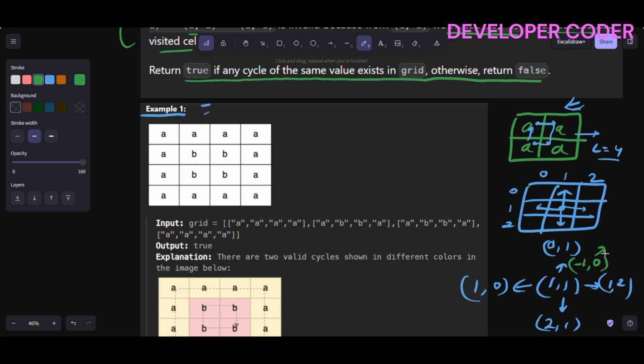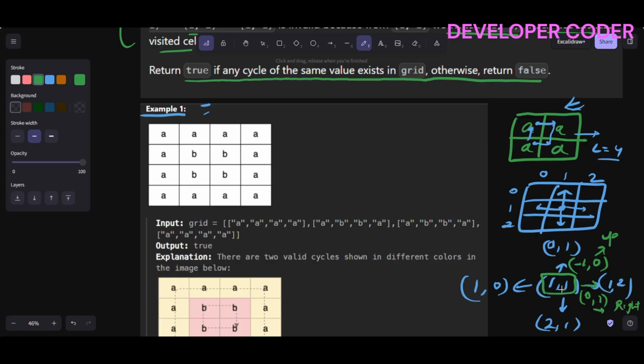If you want to move up, right? So you have to just add this minus 1 comma 0 to that particular cell. From this cell, if you want to move up, just add this minus 1, 0, so you will move up. That's what I'm saying here, right? Same way from here to here you need to move. So what you need to do here, you have to add 0 comma 1, then you are going to move to the right direction.